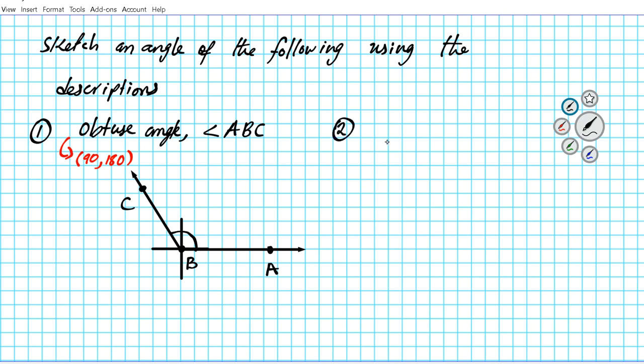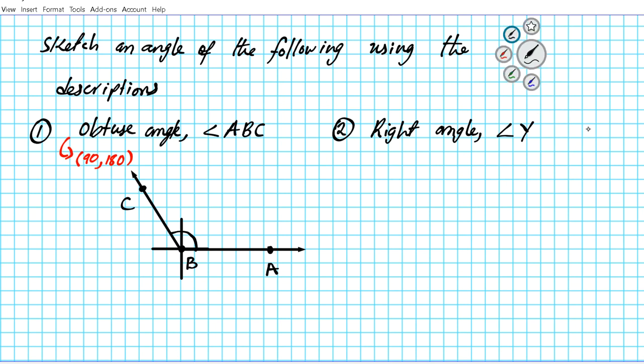All right, let's try another example. What if you have a right angle given by angle Y? Okay, so let's do this. Let's get our compass together so we have our orientations straight. So north, south, east, and west. Always start from 0 degrees so we don't make any mistakes, okay?